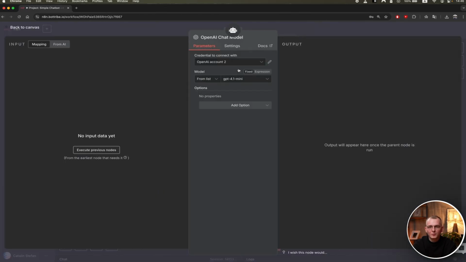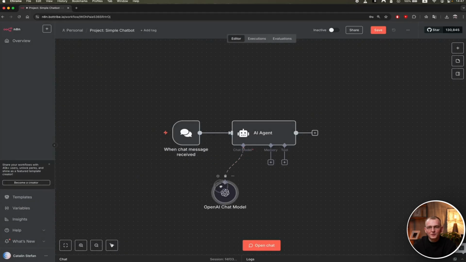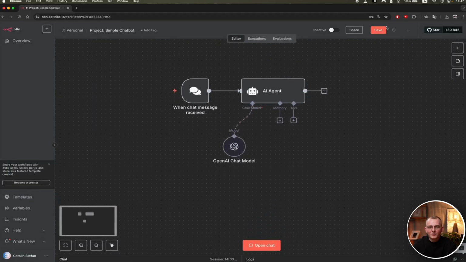So we are now connected to OpenAI, and here I'm going to search for GPT-5. Hopefully it is something like that. There we go. Okay, you can use any GPT you like. Now, as a suggestion, if you use the GPT-5 mini or the 4o mini, that's going to be much lower price. For testing purposes, for developing your system, I recommend using the mini. It costs a lot less and it's much faster. If you want a smarter model, GPT-5 or even GPT-4o actually might be a bit smarter than 5. We have our workflow. So now we can actually save it and test it out.